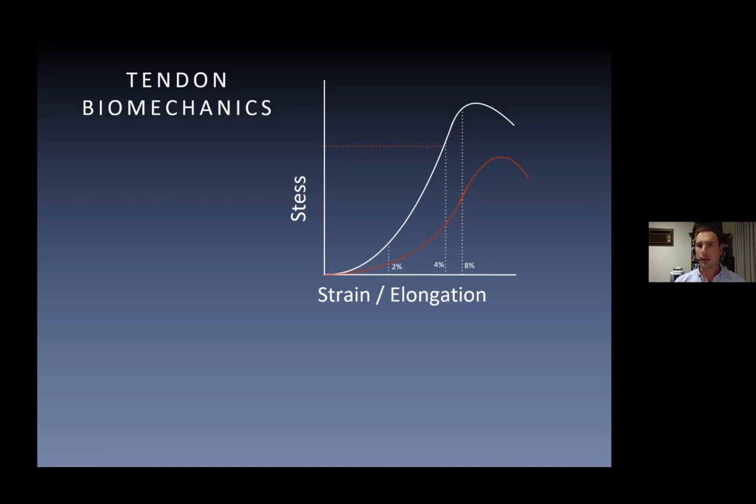What also happens is when you remove the strain or the stress, the tendon no longer goes back to its original shape. It's in an elongated state. If you look at this, let's say, for example, this white line is my Achilles tendon capacity at, say, age 20. Now, this changes over the course of our life. So at age 45, for example, my tendon might represent more what this red line looks like. And you can see now the threshold for where this tendon starts to plastically deform changes considerably. There's a considerable drop off.